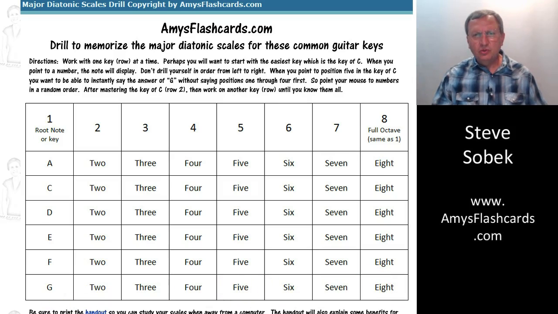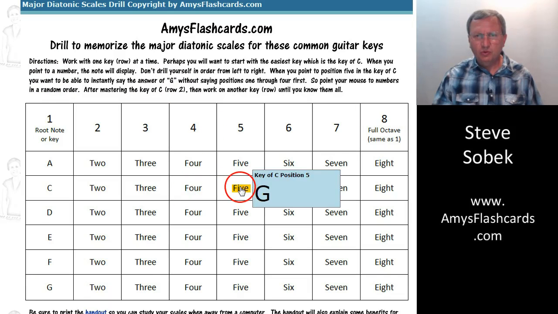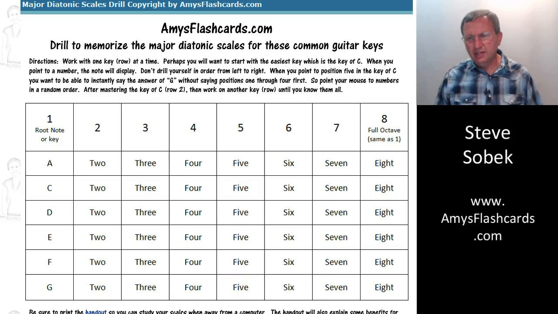And if you know these, then you could transpose pretty quickly. If something is written in the key of C, the most common major chords in the key of C are C, F, and G, 1, 4, and 5. Here's 4 and 5, F and G. If you want to play that in a different key because that's too high or too low to sing, in the key of G, you know that G, C, D is 1, 4, and 5. So you could immediately transpose, play in a different key, and people can sing with you without squeaking.